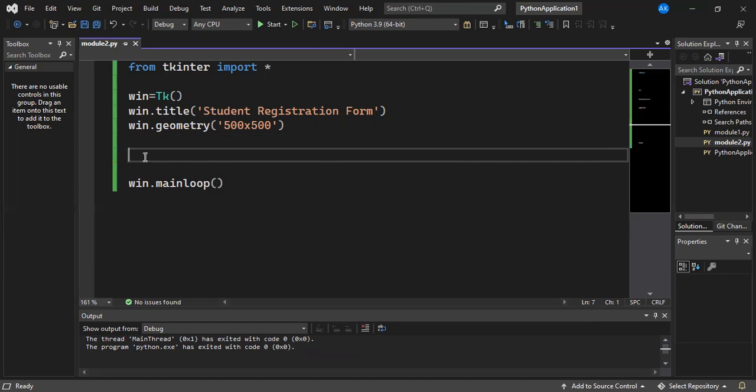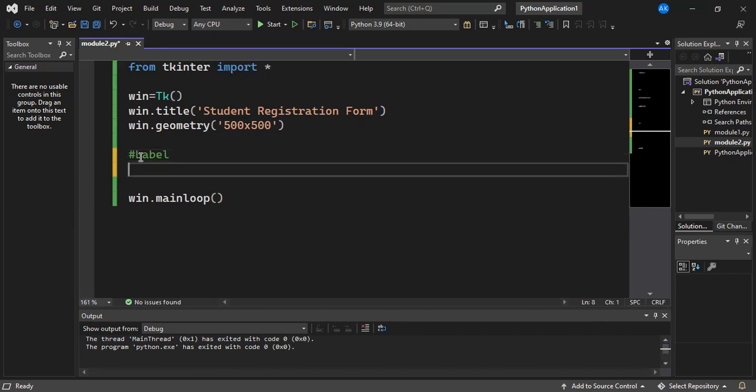Now what you have to do next? Create some labels, right? So first, in the first row, I'm creating a heading in grid. So how will you create a heading in grid? Let's say Label, where you want to keep this widget on the win GUI window. win is what?